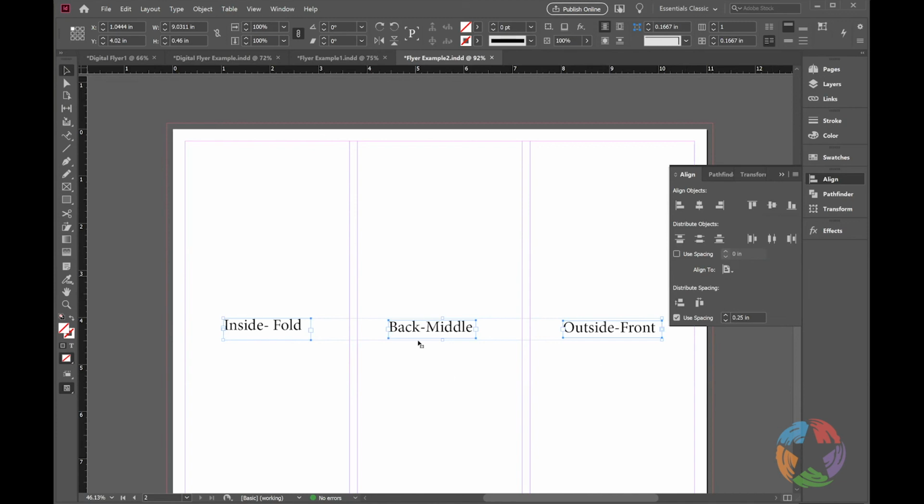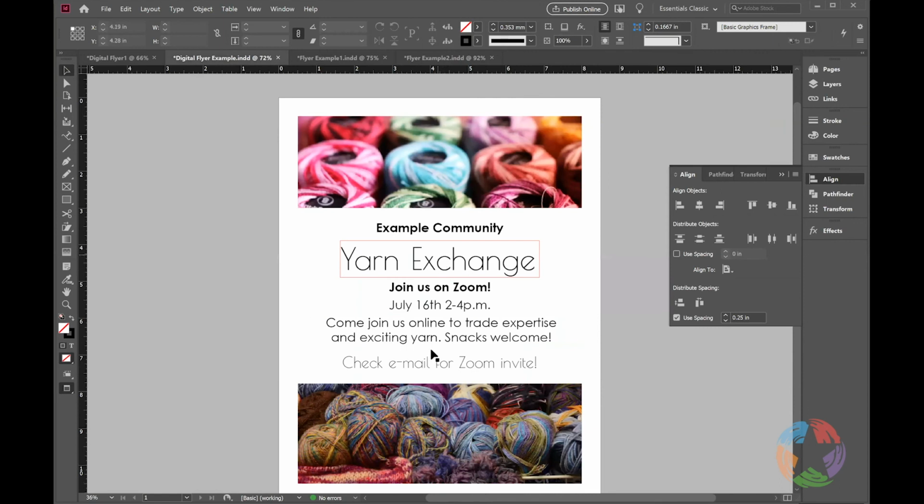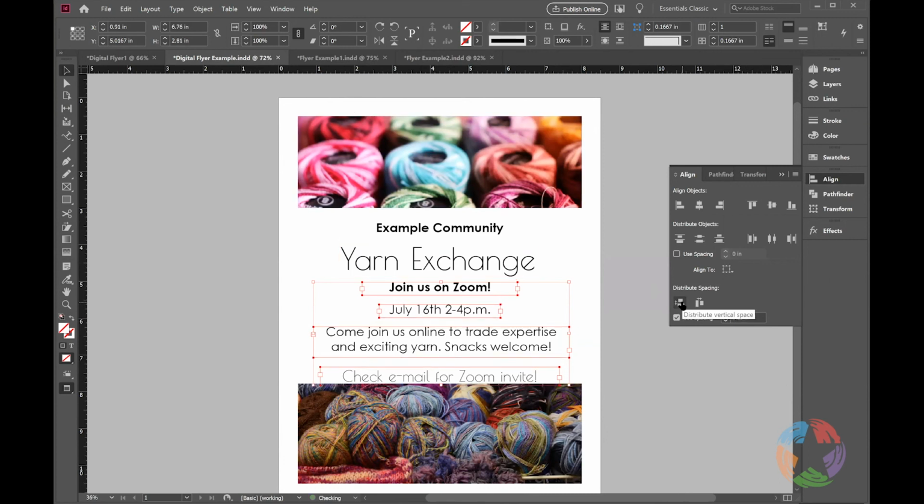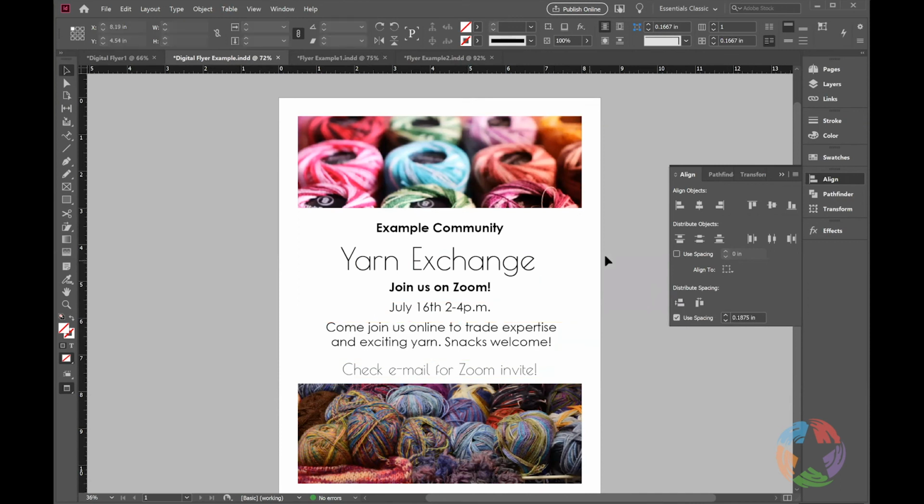And if you have multiple lines of text, so for instance, in this one, I have multiple lines. If I wanted to ensure that the spacing was the same between all of them, because the eye can play a lot of tricks on us, you can actually make sure that you're distributing the vertical space there. I want to make sure I'm aligning to the selection though, otherwise it'll move everything from there to the top of the page. And you can do that, voila, but that's a lot of space. So I'm gonna adjust that down and try again. That's pretty nice. So that's my final tip.